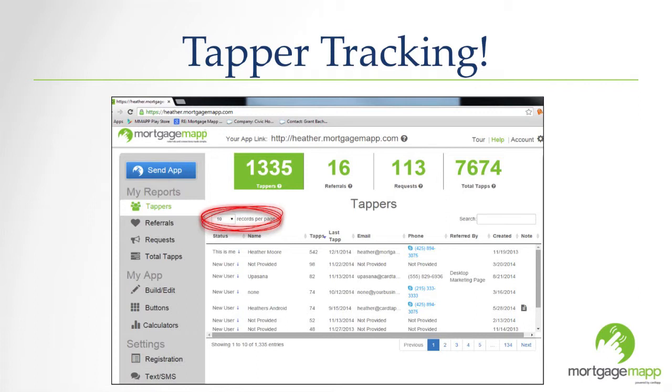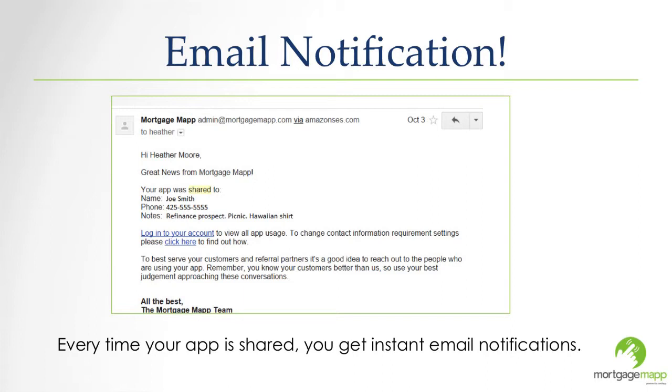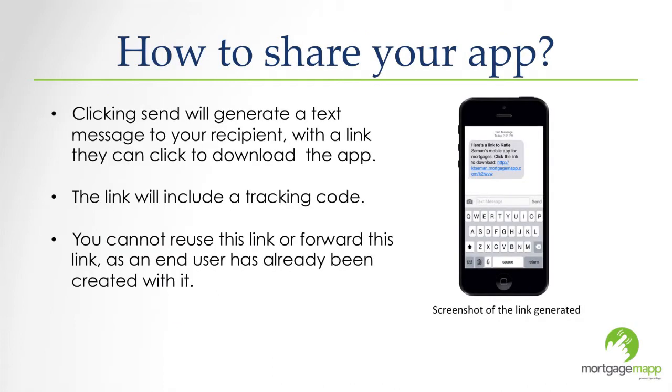The best way to use notes is for information about the person you think would be helpful later on, or if someone is referring you with the app and wants to include info about the person they shared the app with. You will also receive an email from us that includes the same information. This functions as a great notification when someone besides you shares the app. Because the tapper is created the moment you share the app, it's important that you do not reuse these text messages or send the app to yourself and forward it on. It will throw off your tracking, which you definitely don't want.